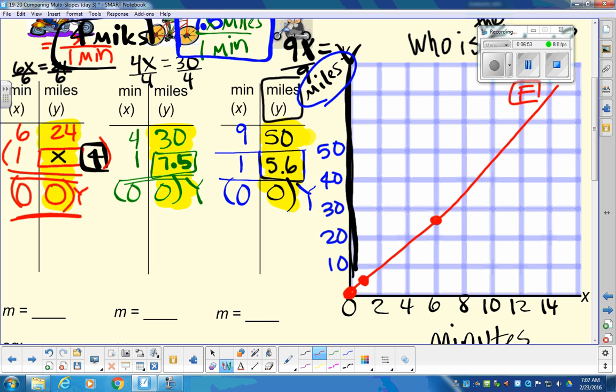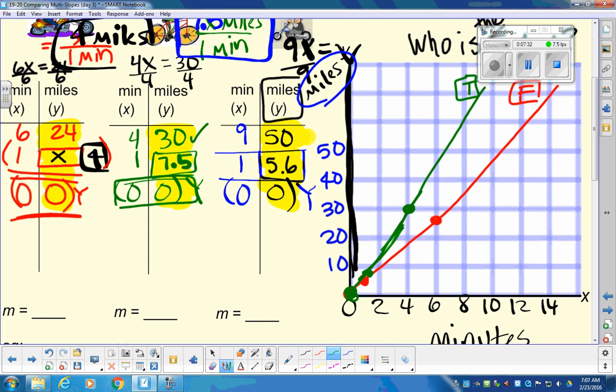All right, then we have this next rider, which is Turtle. Turtle, of course, has 0, 0 as well as the origin. Turtle has a data point of 1, 7.5. So over 1, up 7.5, again, becomes kind of a guessing game. And then over 4, up 30. That one's in a nice little spot. Whoops, trying to draw this straight line. Kind of hard to do with what I'm writing with right now. So that's Turtle's graph. You can see that Turtle is traveling faster because the line is steeper, which means the slope is greater for Turtle.